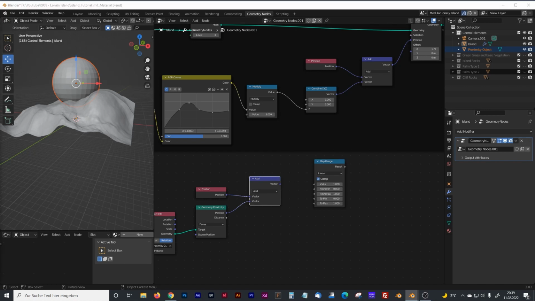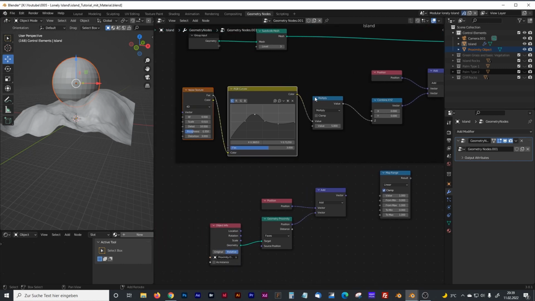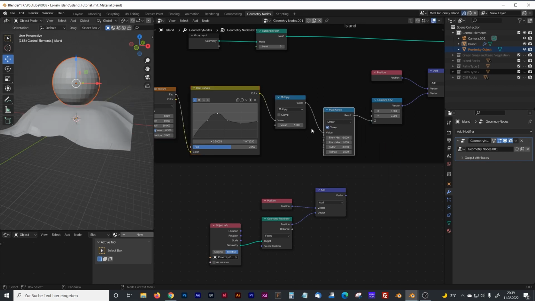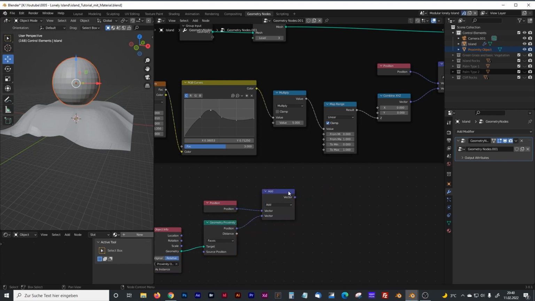And I've plugged the map range node between the multiply node and the combine XYZ node, like that. Be aware that the output of the multiply goes into the highest input of the map range, and the result goes into the Z channel.